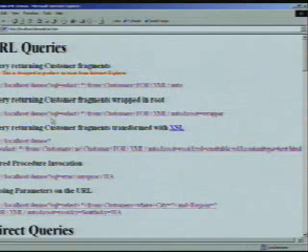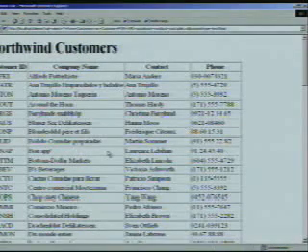Now, where this gets really interesting for that dynamic data web application piece is I can go out and query that data I want, and then I can style it. So here I'm just going to add an XSL parameter to say, run this transform on it before you return that data back to the browser. And instead of getting an XML document back, I can now get an HTML page or however I wanted to format that data. I could well have put it in list items or whatever else I wanted.